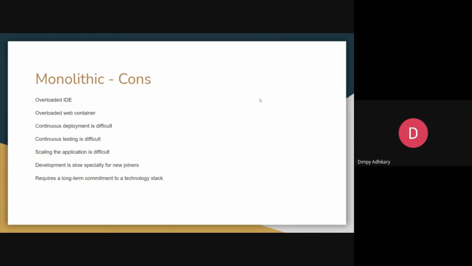How will you scale in that case? If you see that you don't need to change the technology stack, maybe monolithic can help, but otherwise it is problematic, which we can solve using microservices architecture.